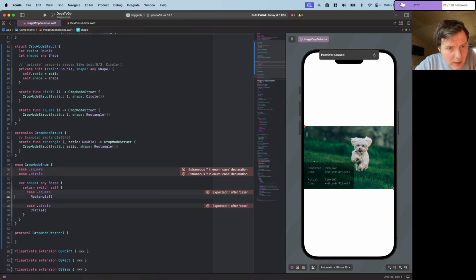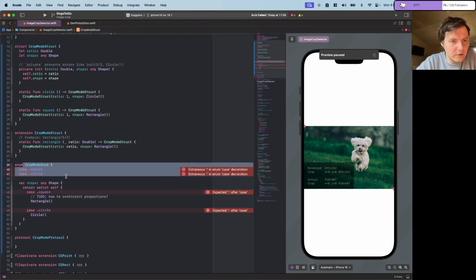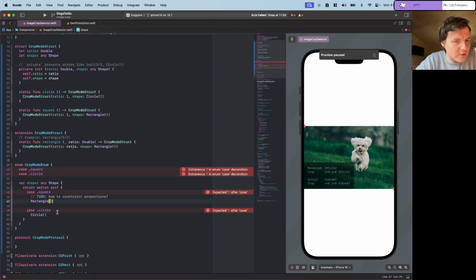Like what we want to add here, right, is a constraint. How to constrain proportions. We would want to do it like how we do it right now. We just kind of calculate what it should be. But here, in the instance of this enum, we won't have the data.